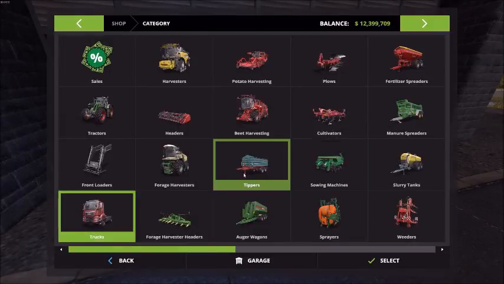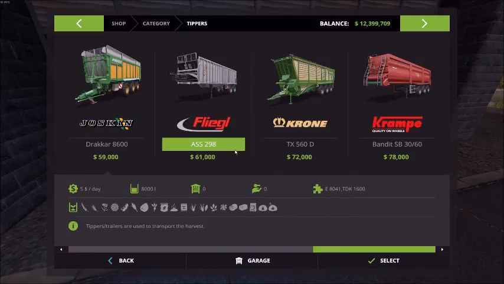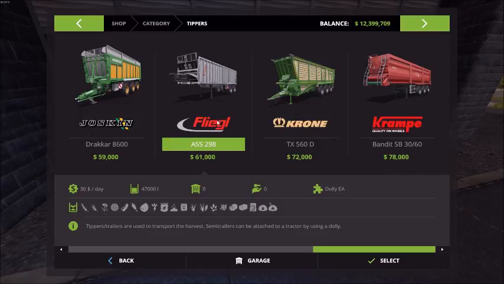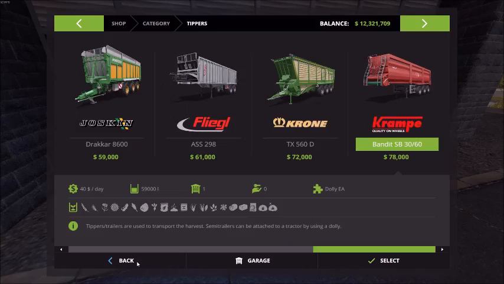And we'll come to tippers. Let's see this one here, 47,000, 59,000. I like this one better because it's only got tandem axle, whereas in here it's got 3 axles. But this one here holds over 10,000 more. I mean, it's close to like, what, 12? Yeah, 12,000 more liters. So unfortunately, I'm going to get this one.